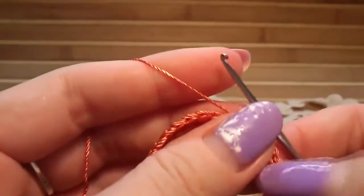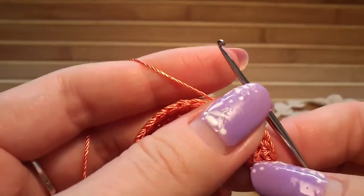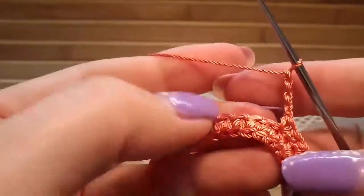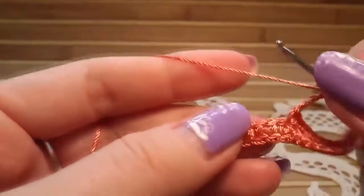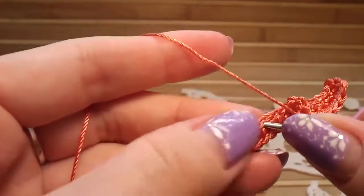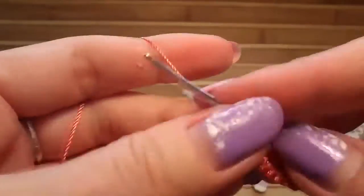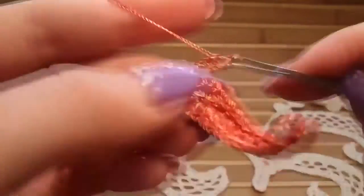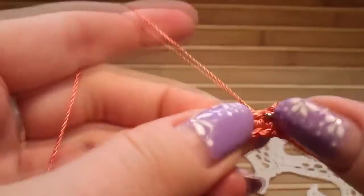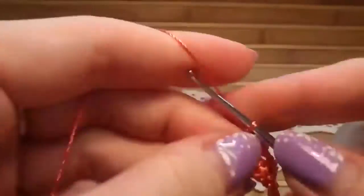After this we start to make arches. All arches will be from 4 chain loops, 4, and we need to skip 2 stitches of the previous row all the time and make 1 single crochet around the 3rd stitch. Like this we can make it all the time during this row: 4 chain loops, skip 2 stitches and make single crochet.